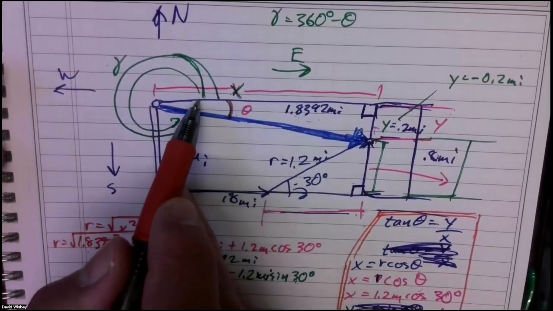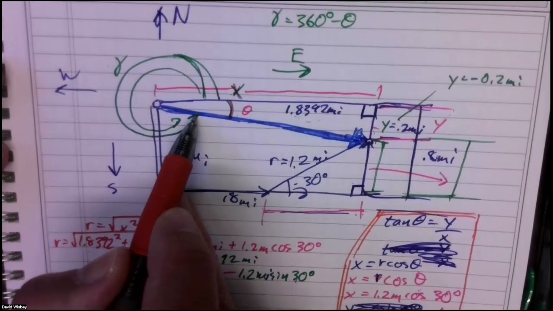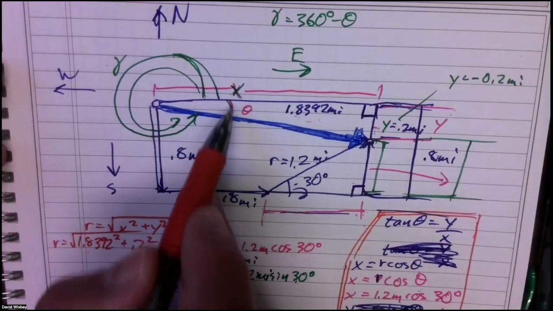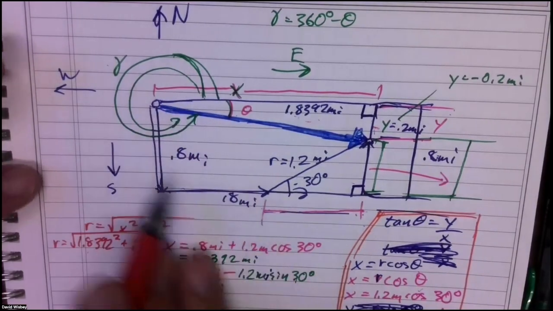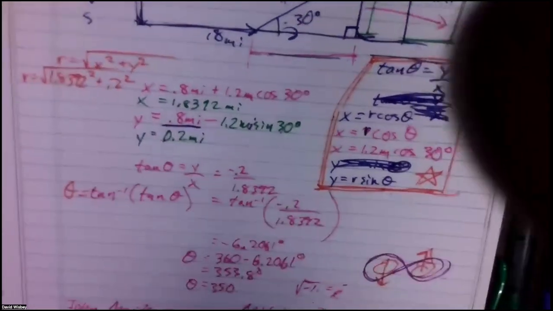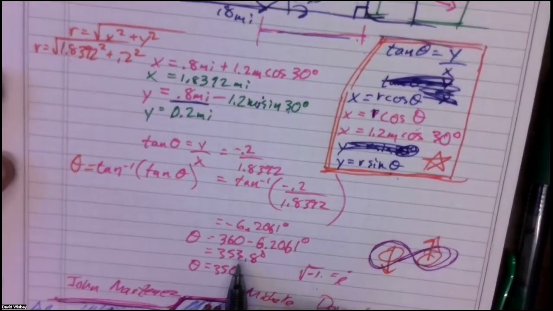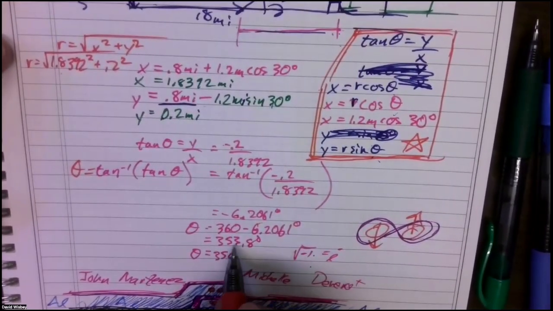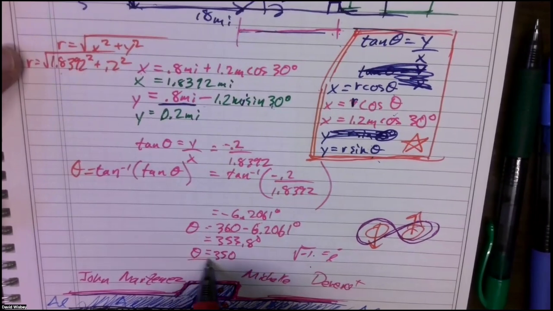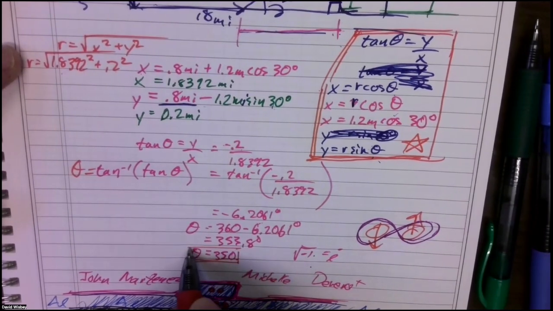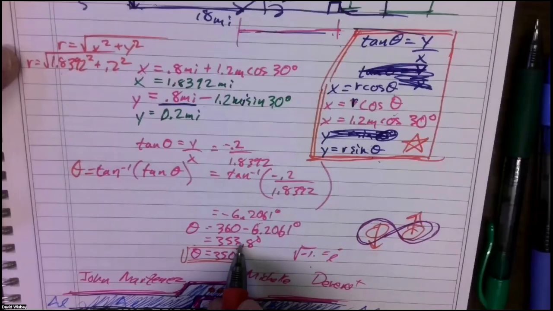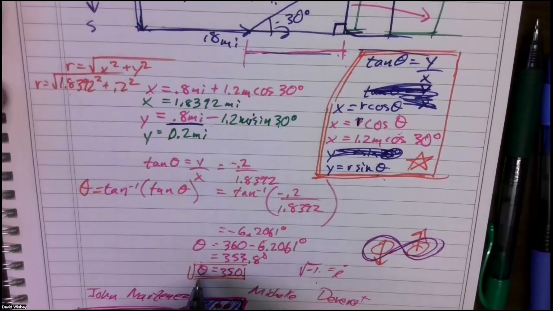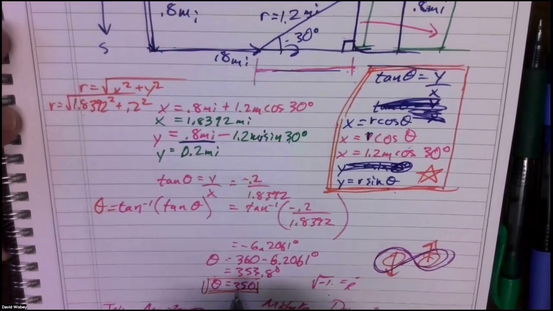Because the problem asks you, what is this outer angle here, alpha? So I have to subtract the angle inside my triangle. That's going to give me the whole angle right there. Since I had two significant digits, if I just subtract this, I got 353.8 degrees, but I only had two significant digits, so that means it's 358 degrees. Pearson would take 353.8, but the numbers only had two significant digits. Okay, so that is problem 136.